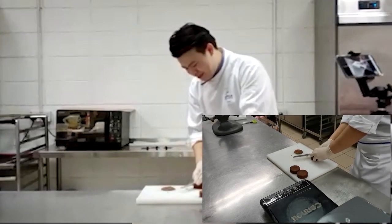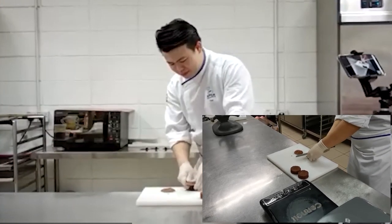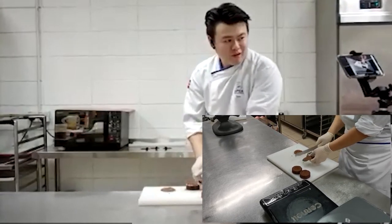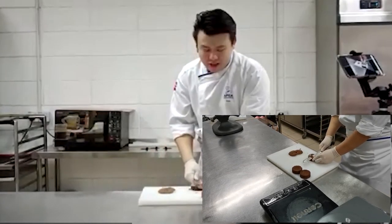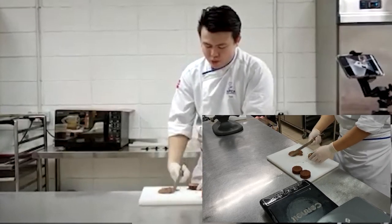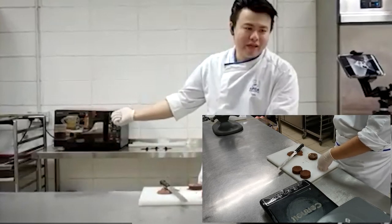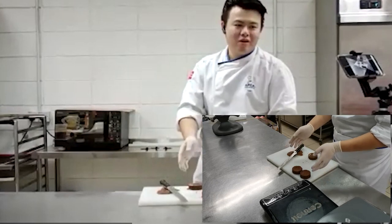Yes. Would it work if you also use, sorry, I'm not really prefer for the sweet. Of course, you can use a sweet meringue. Okay, but this item is a mousse, so you need to consider shelf life. If compared Italian meringue and Swiss meringue, I like to use Italian meringue because the shelf life keeps longer. If you're using Swiss meringue, no problem, of course you can use it, okay?